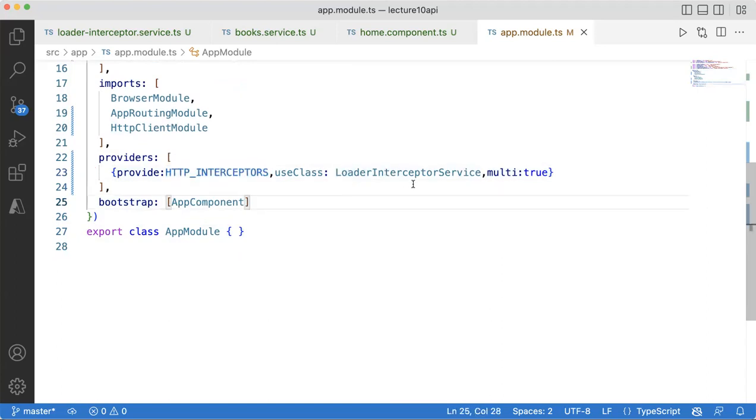If in one interceptor you have changed HTTPS to HTTP, then it would go HTTP. So you can pass as many interceptors as you want. But if you are overwriting a business logic in one of the interceptors, the last one would be taken care of, or would be in effect.